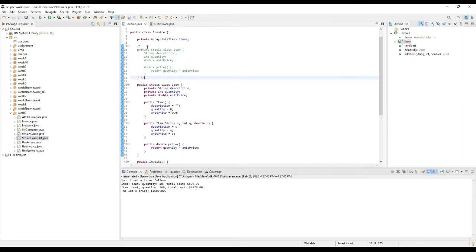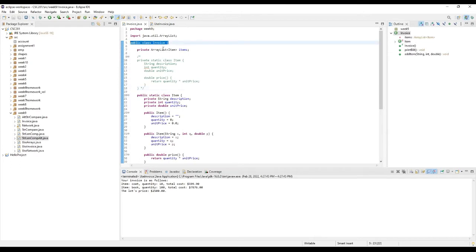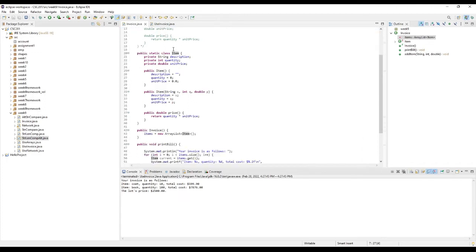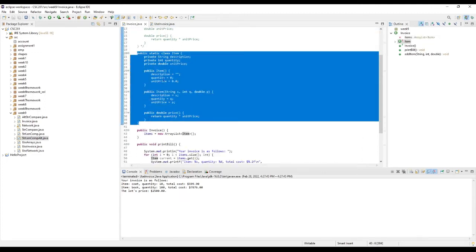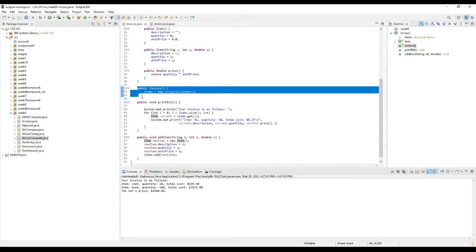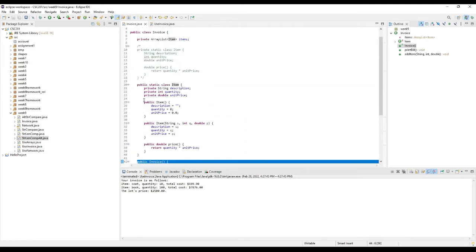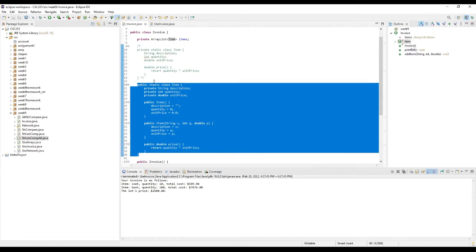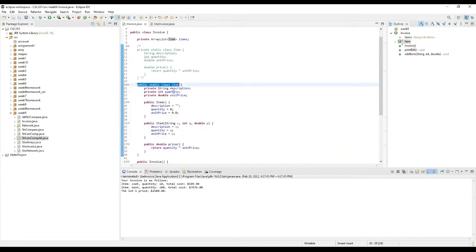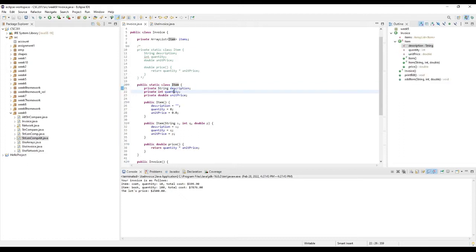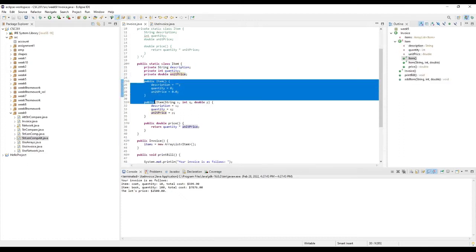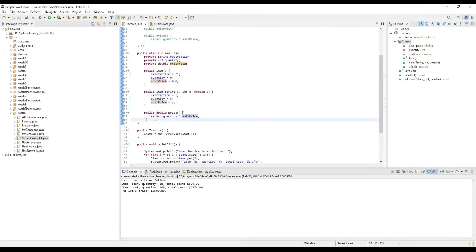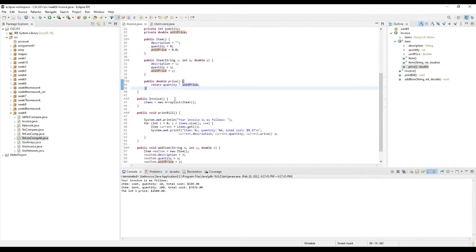Inside of the Invoice.java file, you'll see that I have public class Invoice. I have this attribute of my class called items, which is an ArrayList of Item. And Item is actually a class that's created inside of my Invoice class too. You'll see down here, this is the Invoice constructor of the Invoice class, but right here is a full definition. You can see here, public static class Item, and each item has a description, quantity, and a unit price. We have two different constructors for each of our items, and you can see that we have public double price, which does that for us.